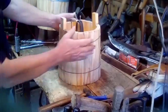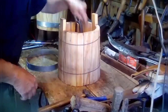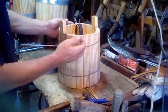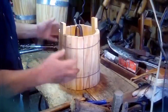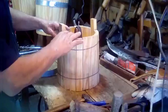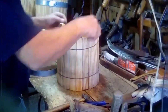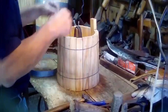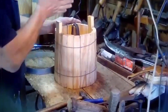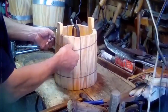Once you get them all together and you've got your two long ones, the arrows are lined up perfectly — that goes straight through. Like I said, sometimes if you don't measure, none of it is the same width. So what you have to do is if those arrows are not on your two long ones, take a thinner one and move it over, or a thicker one and change it around, until you get those two staves straight across from each other. The long ones — now pull your rubber band down.